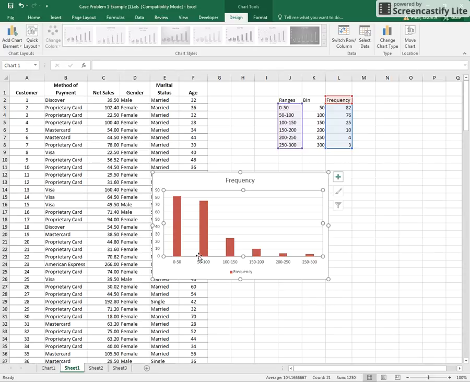So then if I hit OK, I would come back here and I would just have the heights of the frequency bars. Okay, so now finally, one thing I'd like to do is squish all these guys together. Histogram usually has all the bars right on top of each other.